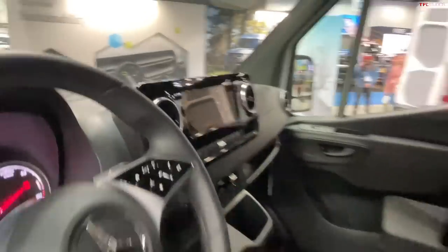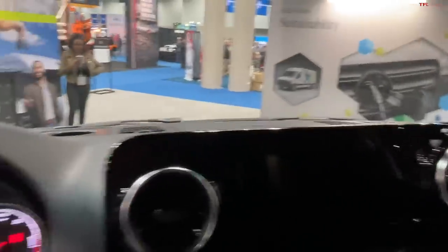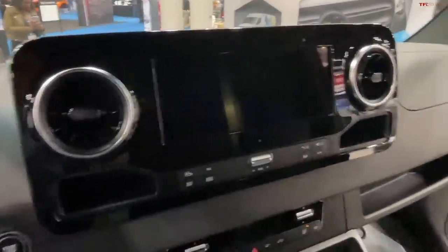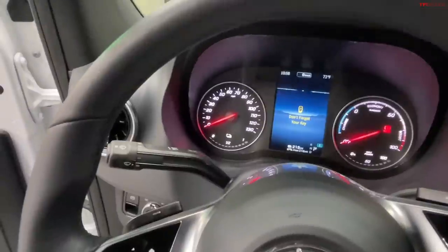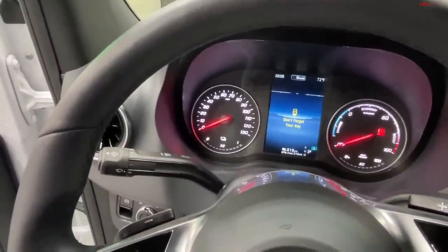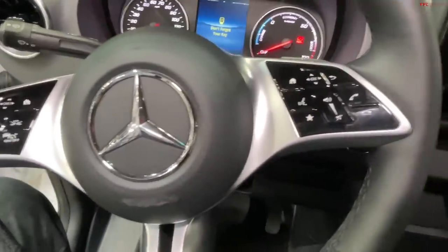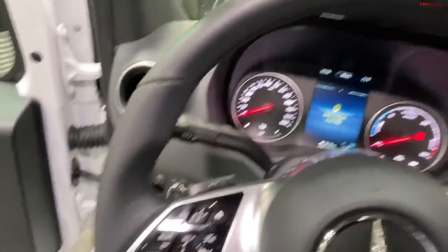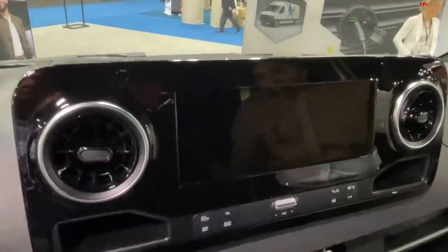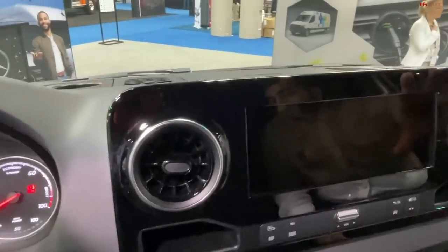In here, it seems kind of like a standard Sprinter, right? It does. One of the things we wanted to make sure is that a lot of the functionality from a vehicle perspective is pretty much the same. If we look at the steering wheel right here, it's actually going to be the big difference in this van — it is a heated steering wheel, and that's going to be standard. We do offer heated seating as well. The instrument cluster is our digital instrument cluster. We've got our MBUX system with the 10-inch screen — that's going to be the option available.